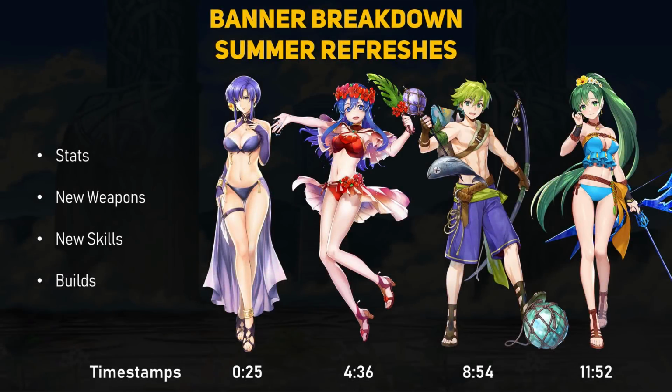Summer Part 2 is here for year 3 of Fire Emblem Heroes. The Summer Refreshes banner features another 4 summer units. This time we have Ursula, Lilina, newcomer Wolt, and good old Lin. We'll be covering everyone's stats, new weapons and skills, and discuss some builds and playstyles for each character.